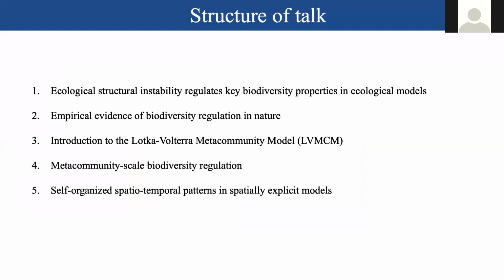All good. Okay, good. So just to give you an idea of where I'm going with this talk, I'm going to begin with a discussion of structural instability in ecological models and how it regulates key biodiversity properties such as species richness. I'll then briefly describe some empirical evidence of diversity regulation in nature. Then I'll give you a quick introduction to the Lotka-Volterra metacommunity model before describing the intrinsic regulation of biodiversity at both the local and regional scales that we observe in these models, as well as a handful of emergent macroecological properties that we observe when these models are allowed to self-organize.